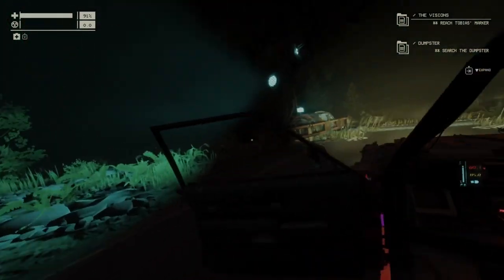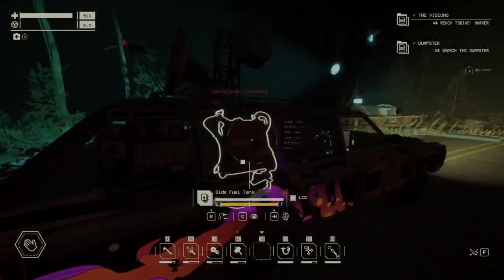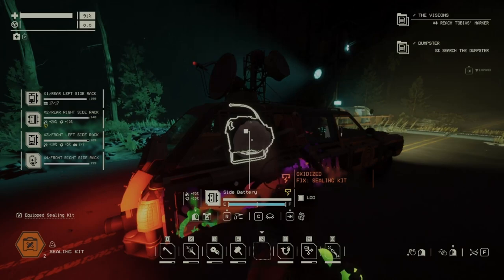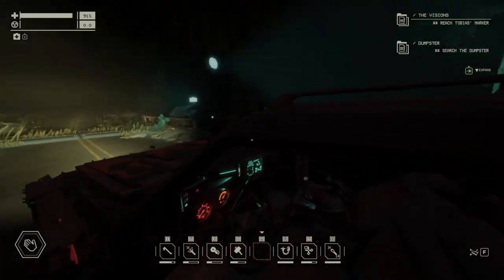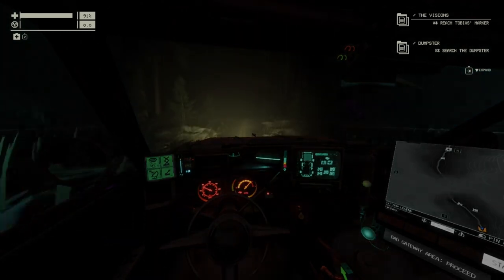Oh, but look at this, guys. Now this battery is leaking, right? So I need a sealing kit. So when these parts start to do this, that means that soon these parts will also go to hell and we need to replace them, you know what I mean? But for now, let's just continue, guys.